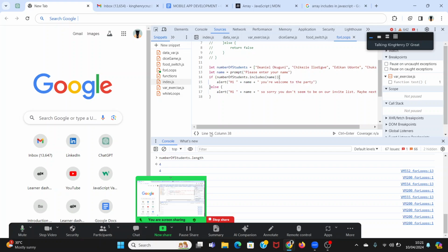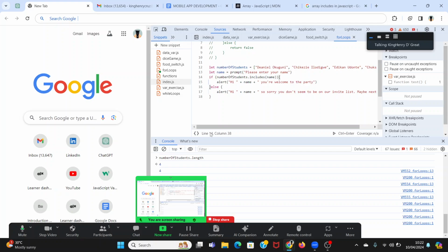You may decide to write the code by yourself if you have the time, and it may work, but the developers of JavaScript have already set that up, so we are just using that method, and it can be used on arrays.